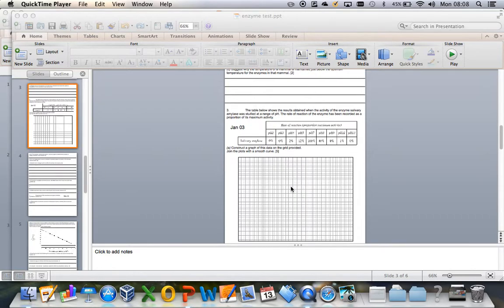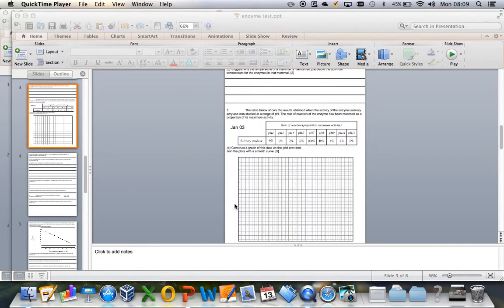Okay, so if we go on and look at the graph here, the first thing I would do with this would be to request a new piece of graph paper. The rate of reaction has been recorded as a proportion of its maximum activity. So construct a graph. The axes that we're going to have is going to be our independent variable on the bottom, so it's going to be pH. You need to fit from 1 to 13 along there. Please note that the divisions between these are not equal, but they have to be spread out. So like 1, 3, 4, was closer.